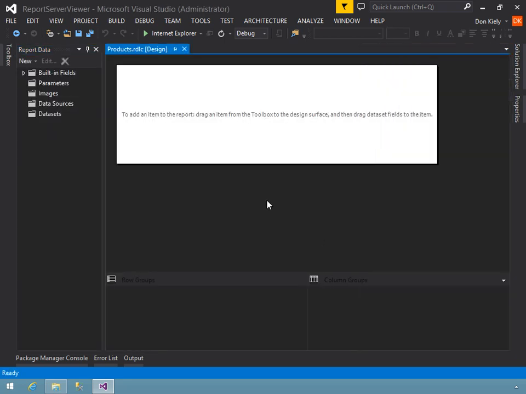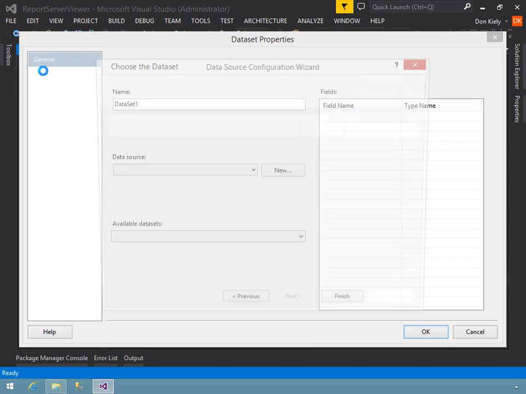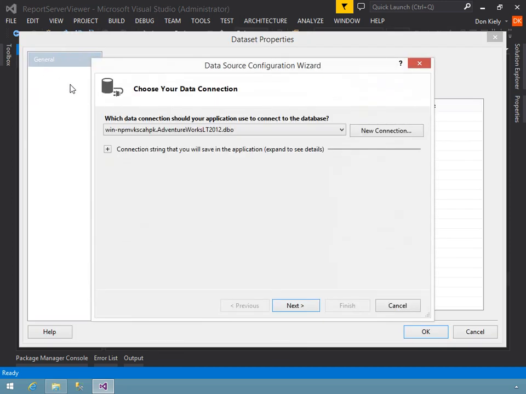And that opens it up within the designer here. So as I mentioned earlier, notice that there is no separate tab for design and preview. So I can only design it. I can't preview it directly here. I have to run it within the project in order to see the report. All right, here's the report data window. So that's very important. So the first thing I'm going to do is select new data set, because I need to tell the report where to get the data.